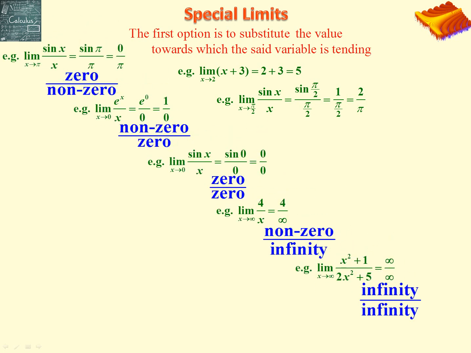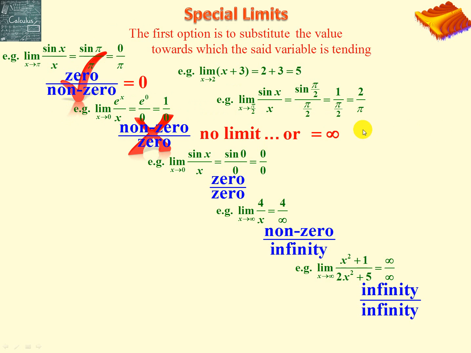Here a whole lot more. That comes out with 0 over pi, that one, which is quite acceptable, and that's equal to 0. So that one's fine. This one here has a bit of a problem because we end up with e to the 0, which is 1, over x, which is 0, so 1 over 0. So that actually we either say there's no limit, or we can say the limit is infinity.